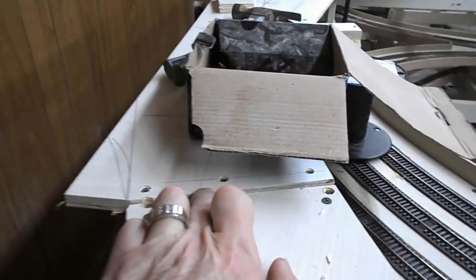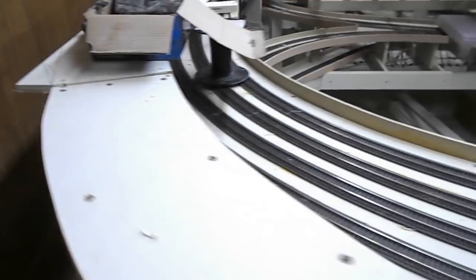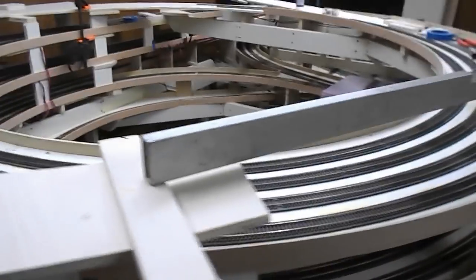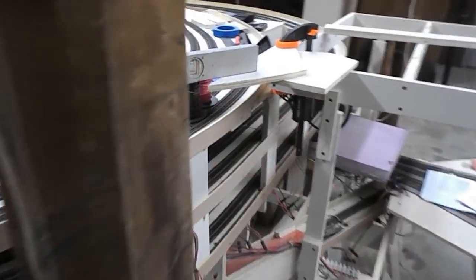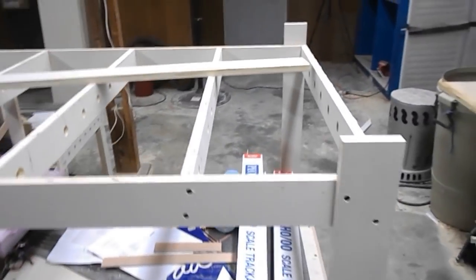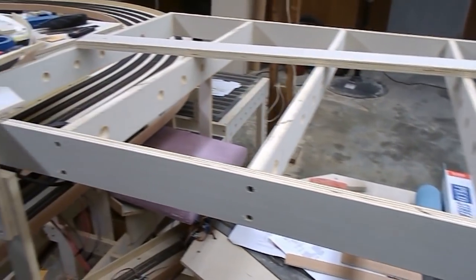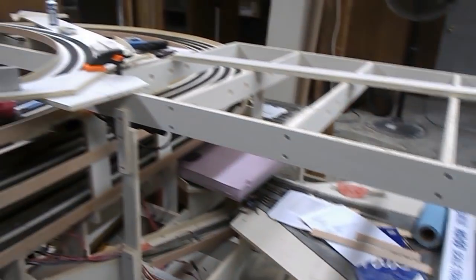And then I have a slight step down where I go from the thin road bed to the thick road bed. And the grade continues all the way up around here. I'm about ½ an inch from the top of the grade here. And then by the time I get to the end of where the level is, I will have leveled out completely. This section here will get a solid ½ inch plywood top and a piece of ½ inch foam above it. And that will be the MO for the rest of the main deck.